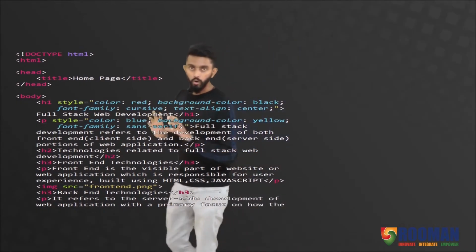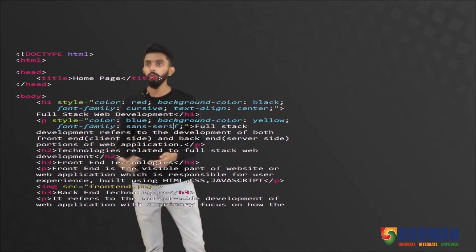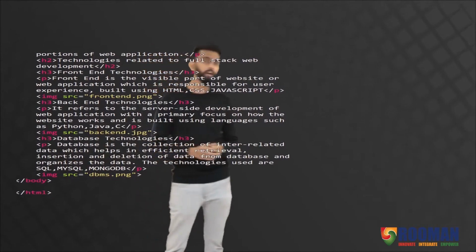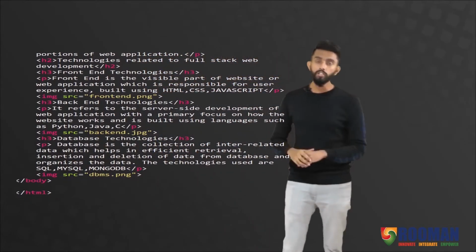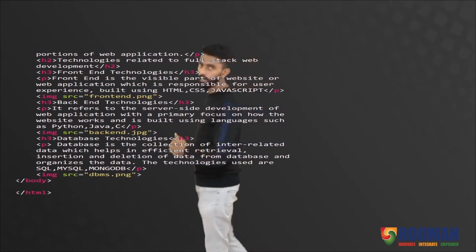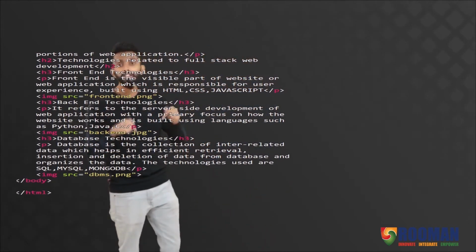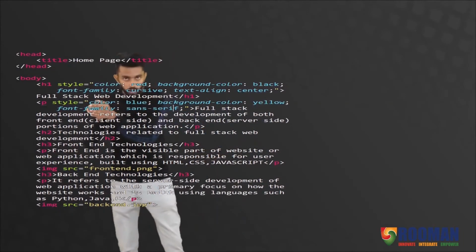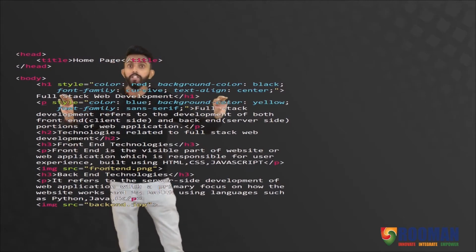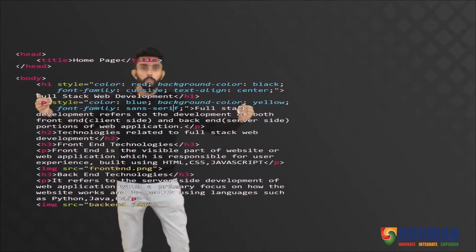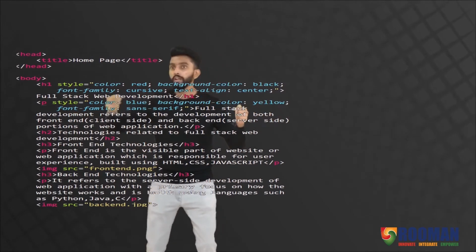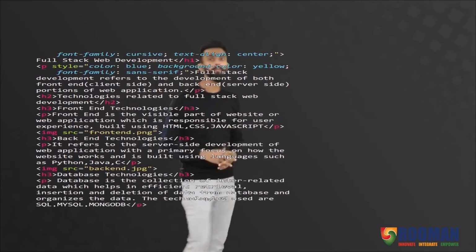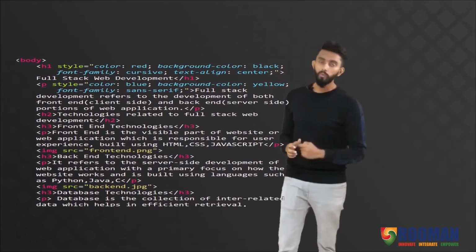Wonderful. Now I want you to understand. You have multiple p tags. If I scroll down, you have another p tag, and another p tag. Now I wanted all of them to be styled in a similar way. This is where the limitation of inline CSS comes into the picture. Whatever I have provided as my CSS rule on top will only apply to this p tag. It will not apply to the p tags below. So what to do, you might ask?